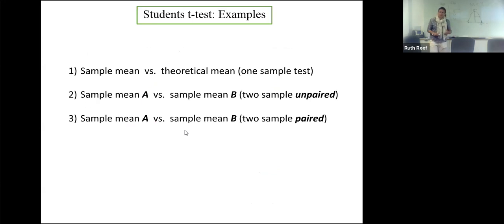So there are a few examples for the t-test, and we'll talk about those in the next lecture. We can use it to test our sample mean versus some theoretical mean. That's called a one sample t-test. I really just have one sample of the population. I go to the supermarket, we do this all the time, by the way, and I buy bread. The bakery makes bread that's better than the one that comes in the bag.